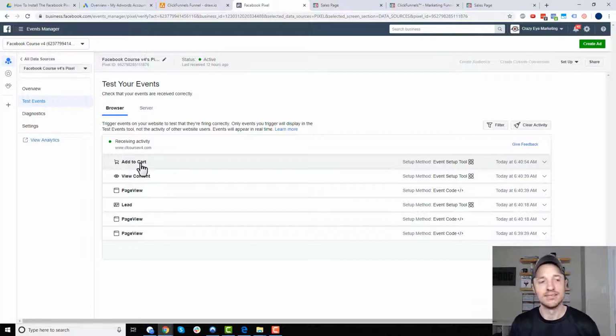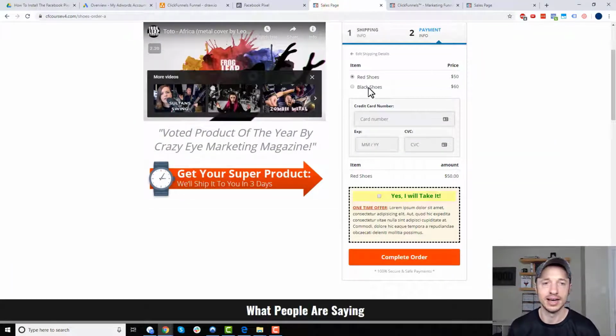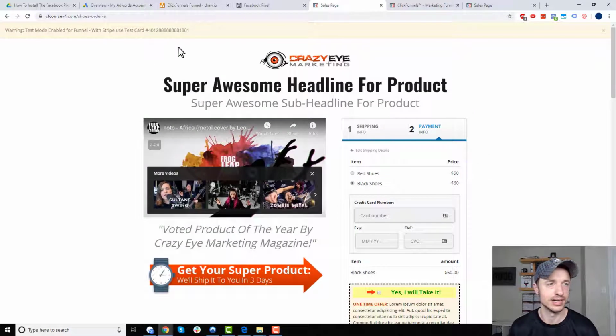Okay, so we're shooting 100% right now. So again, sometimes this tool is good and reliable. Sometimes it doesn't track any events at all, and you're like, what the heck? Especially button clicks. Button clicks are hit or miss. Pages tend to be pretty accurate, but button clicks are hit or miss. All right, let's go ahead and select black shoes. So we change that value down there, and let's go ahead and check out.